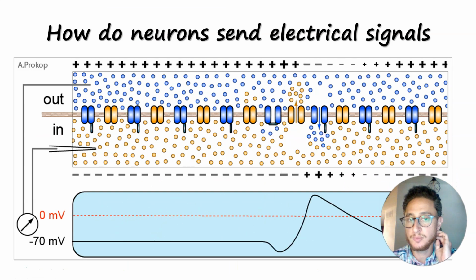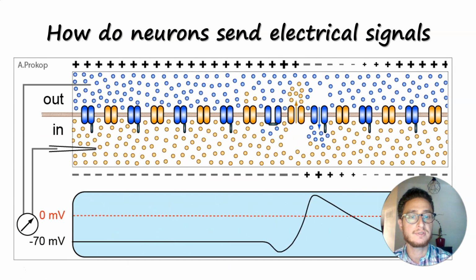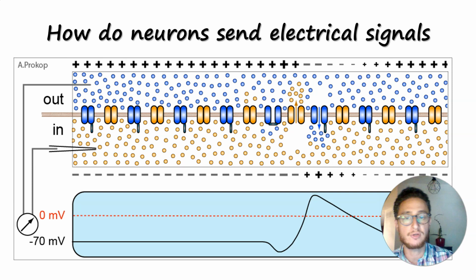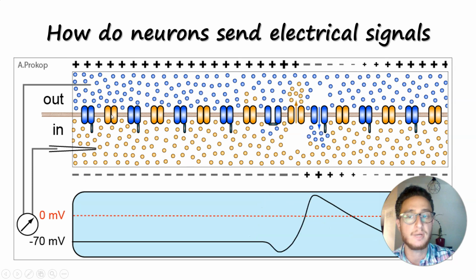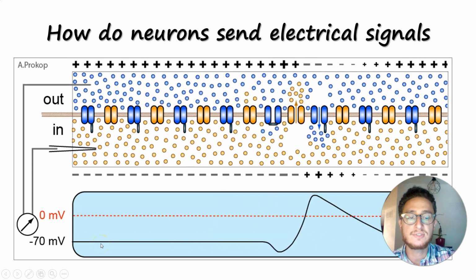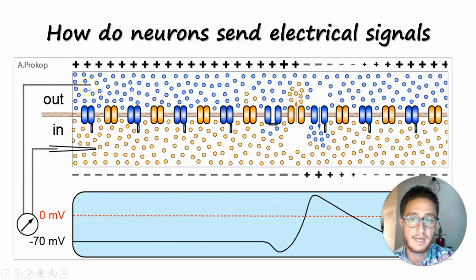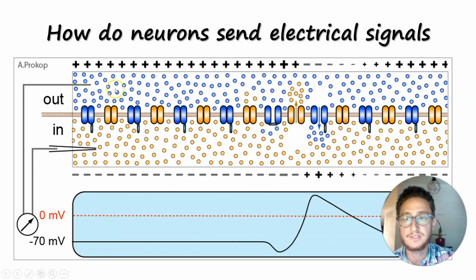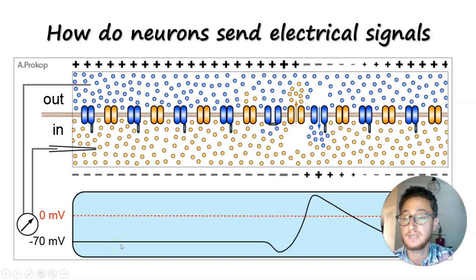And so let's get into a little bit more detail about exactly how those action potentials travel through a neuron. And so here, this diagram is showing you a little bit more clearly how these ion channels work. The blue ion channels represent sodium ion channels, and the orange ones represent potassium ion channels. And you can see that when this axon is at rest, it's sitting at -70 millivolts. What that means is that if you put an electrode both inside and outside of that axon, you would detect that it's slightly more negatively charged inside this cell than it is outside. And the reading on your voltmeter would be -70 millivolts inside of the axon.